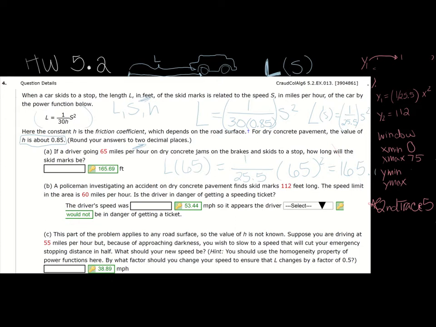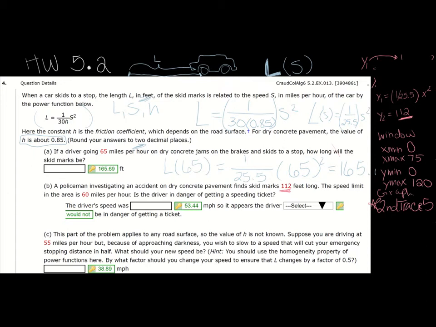With my Y min, think about that as length. We can't have a negative length for these skid marks. And then if we think about the Y max, they already told us how long the skid marks are. We entered those into our calculator. I have to be able to see a length of 112 feet. Let's make it a little bit longer, so we're not just at the edge of our calculator screen when we're looking. I'm going to take it up to 120. Once you've adjusted your window in this way, you can hit graph.